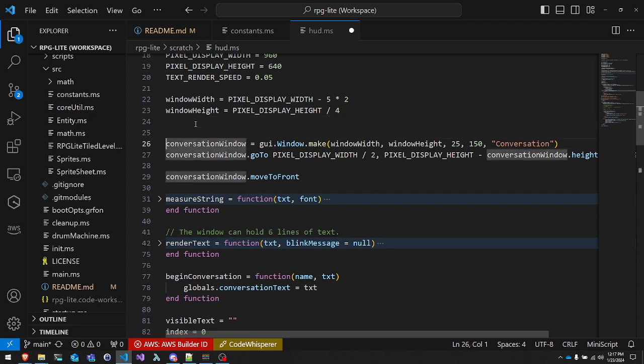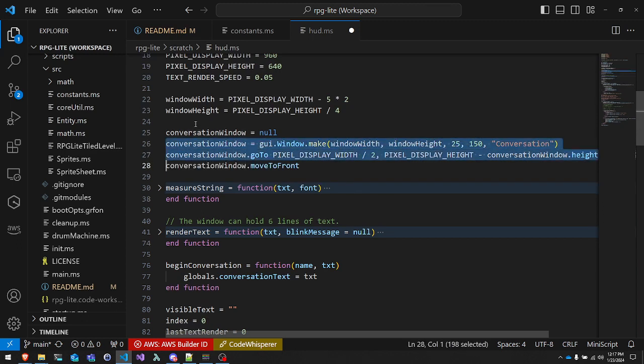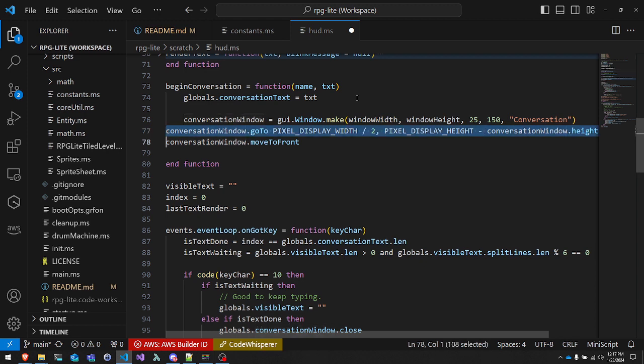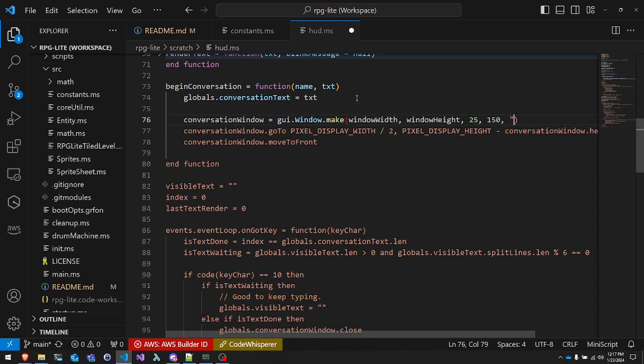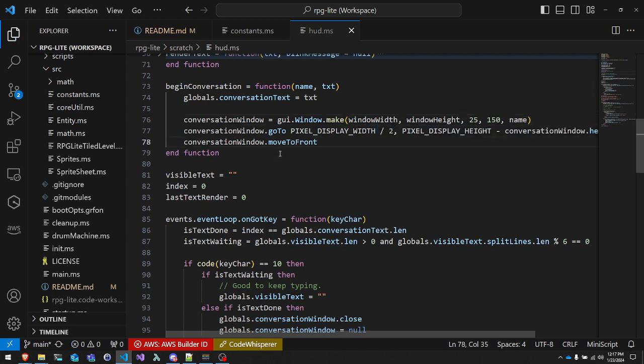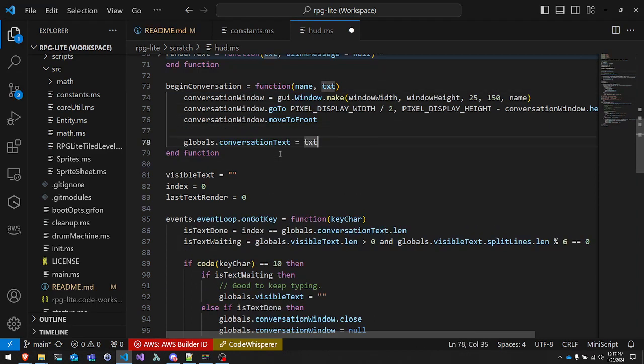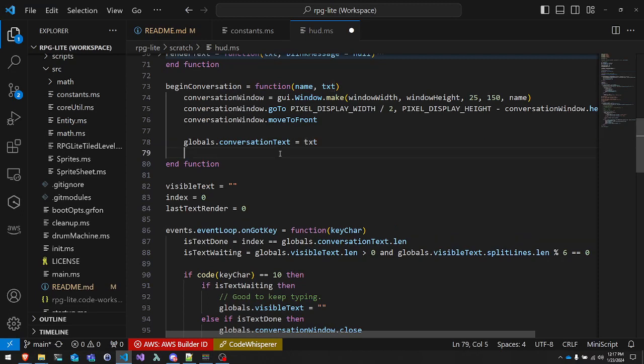Initially, conversation window will be null. Begin the conversation. Open a window. Give it the name that was fed in. Move into position. Assign all these state variables that we're going to tidy up soon enough.